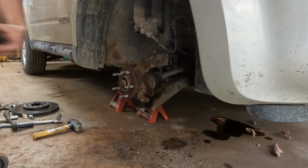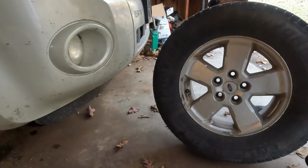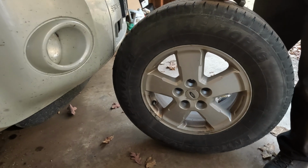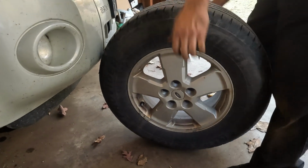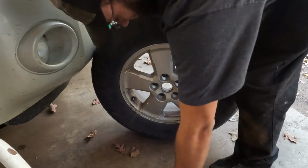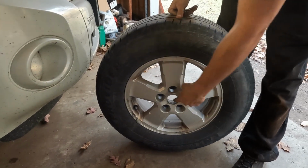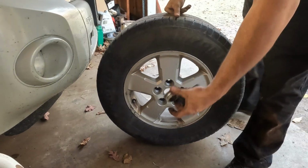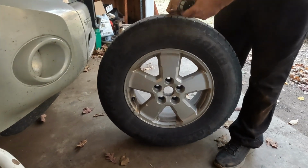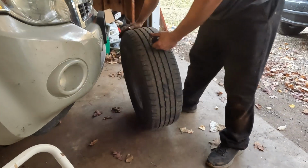That's the socket it has to be. I'll point that over here real quick. This center cap pops out of the rim. You just have to kind of spike it from behind a little. Spike was maybe a generous term. The socket fits through there just fine, so that's what we're going to do. We're going to leave that cap off. When the wheel's on, we'll lower it down, and then the vehicle itself will hold it in place while I torque that nut down.